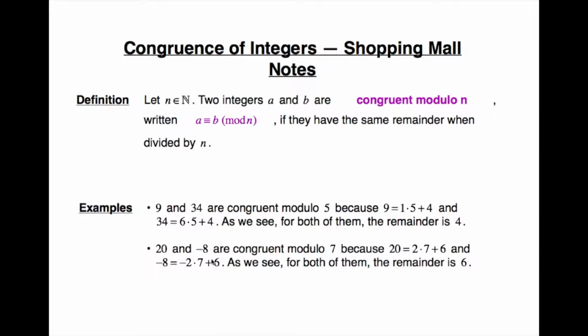So if you think about numbers that are congruent, for example, modulo 5, you can see that it's going to come in a cycle. Every 5, it's going to be congruent to these numbers again. For example, 34 and then 39, 44, 49 are all going to be congruent to 34 and congruent to 9 modulo 5.